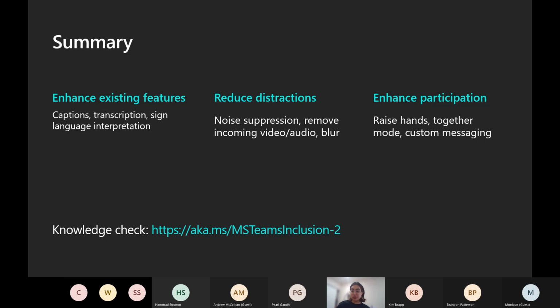So if you wanted to go through that learning path, please feel free. And then I did 2 more on inclusive, 2 more that aren't part of any learning path, but one was on inclusive marketing and one was on inclusive design. So if you're interested in that, those are on Learn as well. Personally, these are the only ones I found.